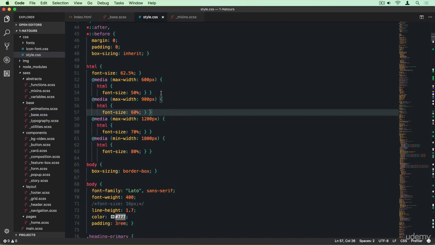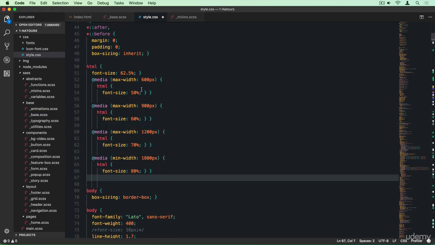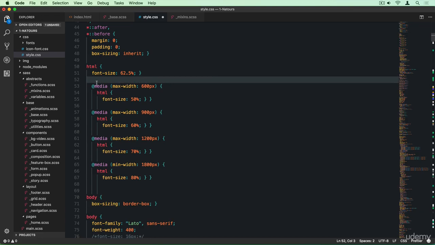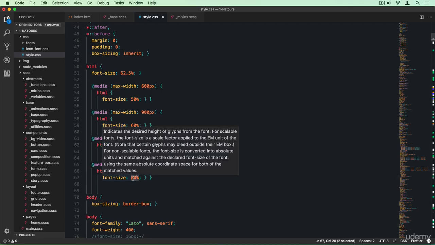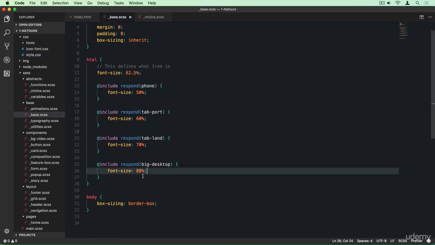And indeed, here it is. It's a bit weird with all the spacing, so let's give it some spacing to see it better. But actually, that's what we wrote, okay? So we have a media query just for the HTML with font size 50% for max-width 600 pixels. Then we have for 900 pixels with 60%, 1200 pixels 70, and 1800 pixels min-width 80%. So that's fantastic. That's a huge step forward over the old way of writing the media queries that I explained to you before. This is really much better than what we had.